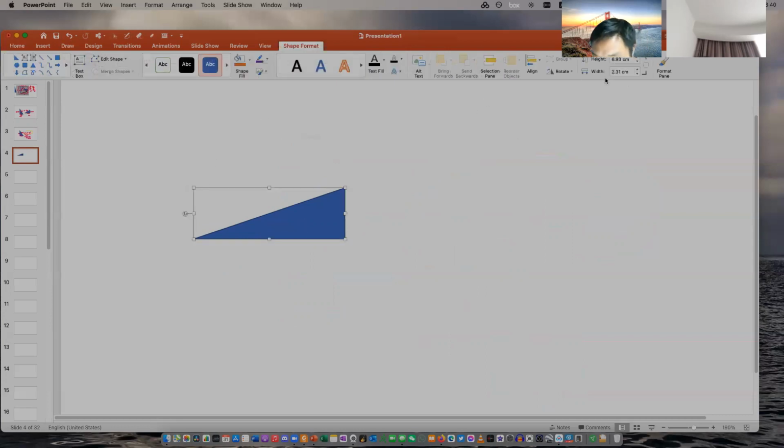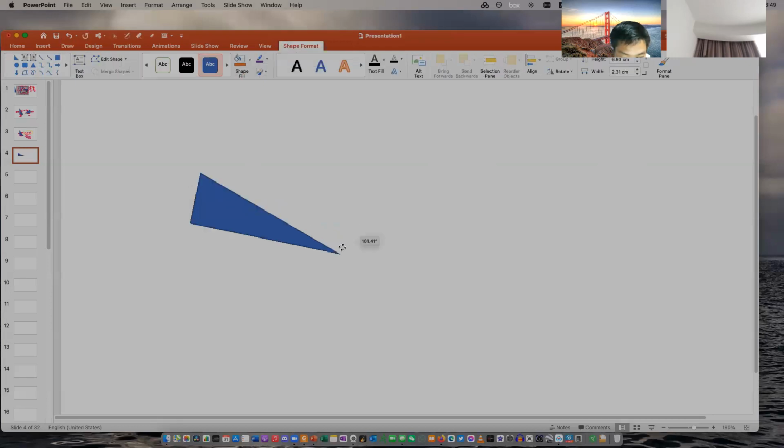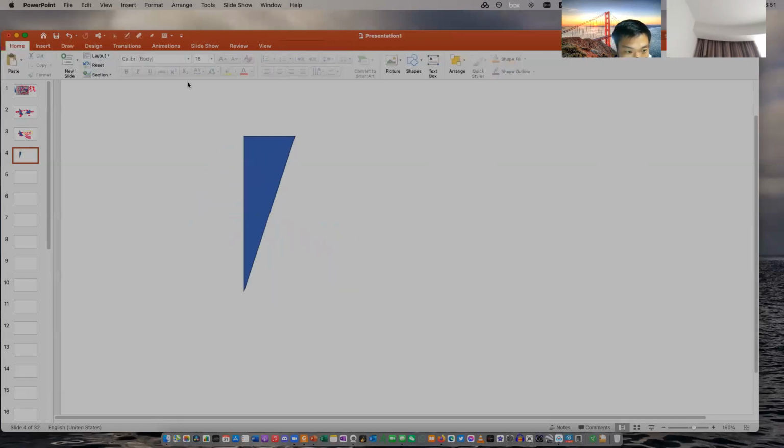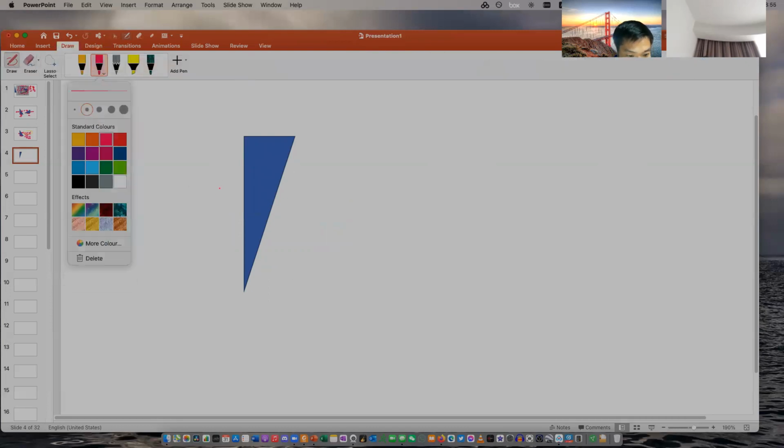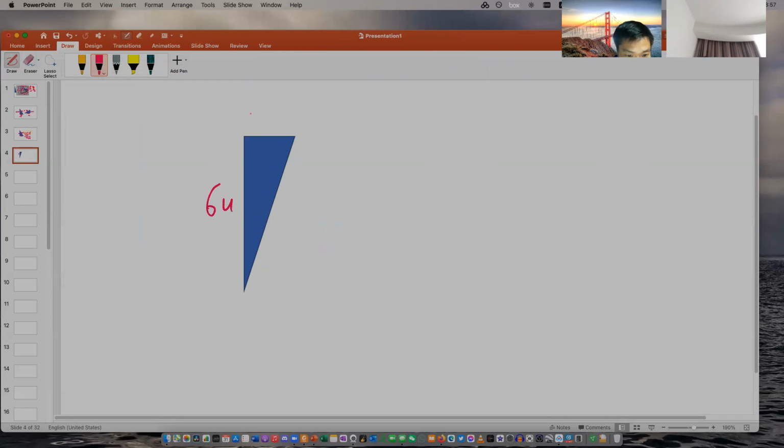So let me just flip this. Yes. Okay, good. So just now we make use of this. We go up by 6 units, and then we go to the right by 2 units, right? So with that formula, in fact I can get rid of the u. Basically, I take it as 6 cm and then 2 cm, right? And then using the formula just now, this is the hypotenuse.